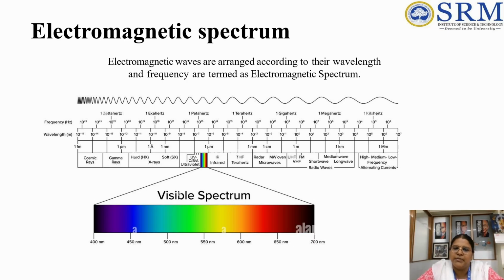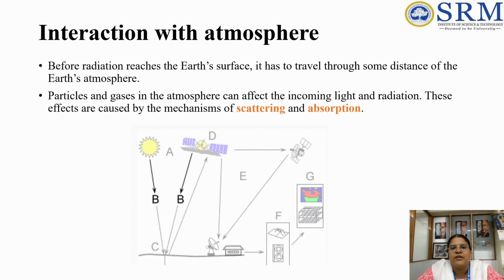Beyond the visible spectrum, beyond 400 nanometers, we have the ultraviolet, which is near the blue spectrum. And beyond the 700 nanometer range, we have the infrared, then the thermal infrared, then the radar, then we have short wave, medium wave and long wave, radio waves, microwaves, etc. And on the side of the ultraviolet, we can see the X-rays, gamma rays, and cosmic rays.